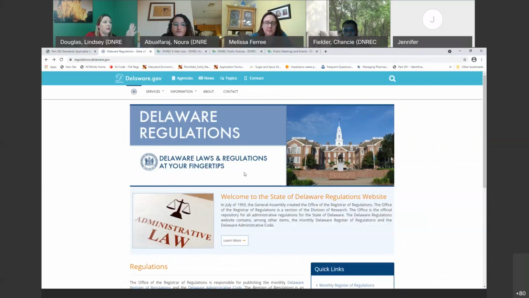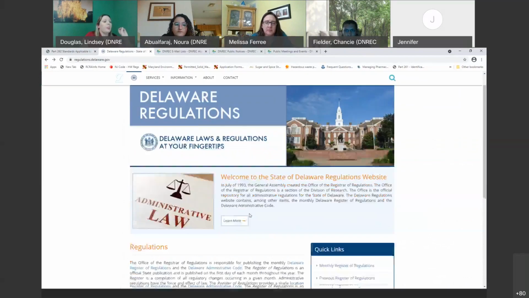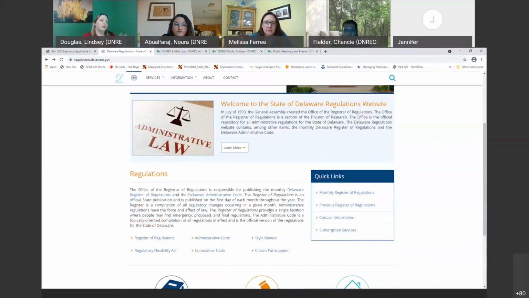You can get this by going to regulations.delaware.gov. And until the register merges the two regulations together, you're going to have to fact check both just to make sure you're abiding by the correct regulation. And if you have any questions, please don't hesitate to ask us. We know that this is confusing and not ideal, but we're all working through it together.